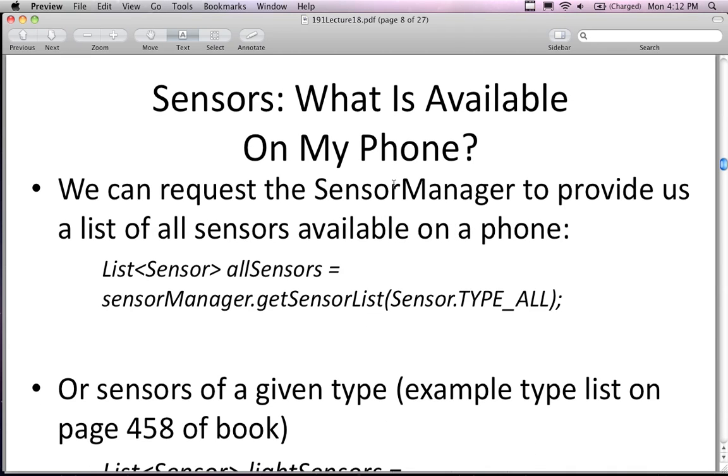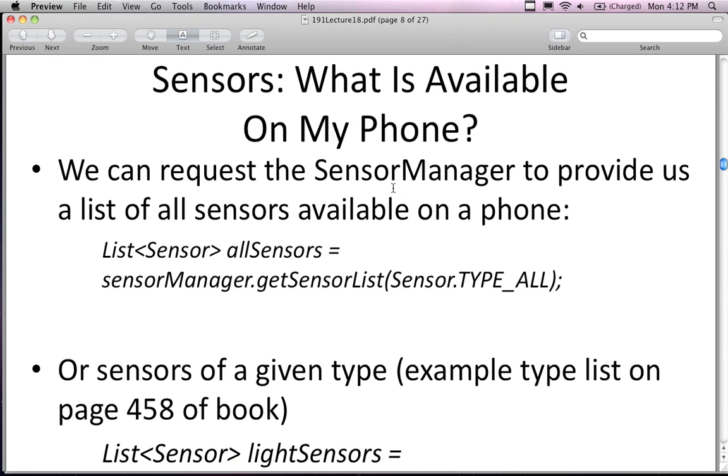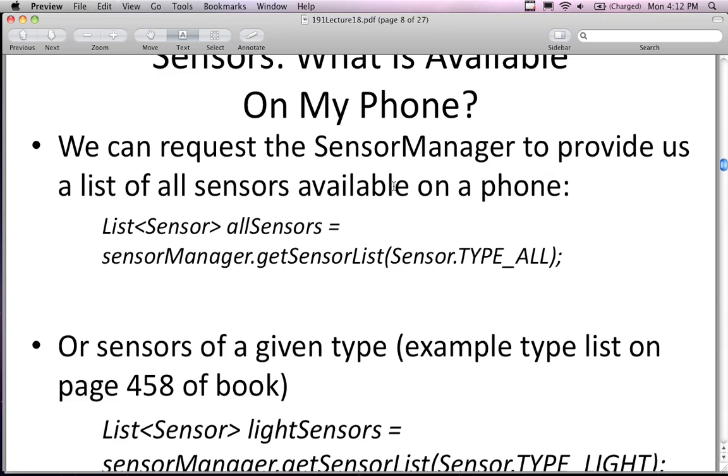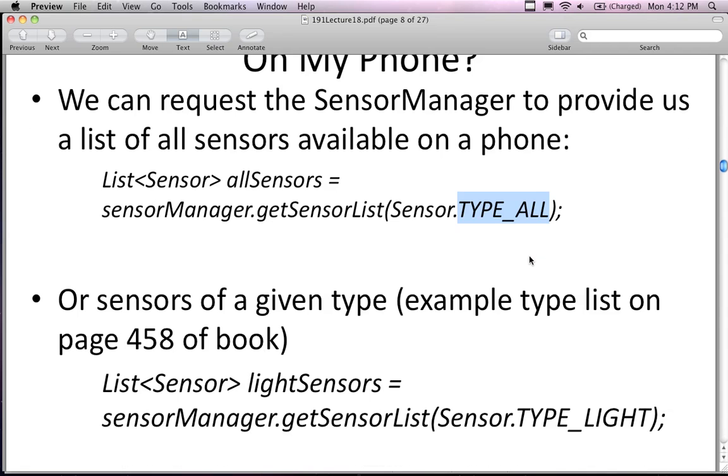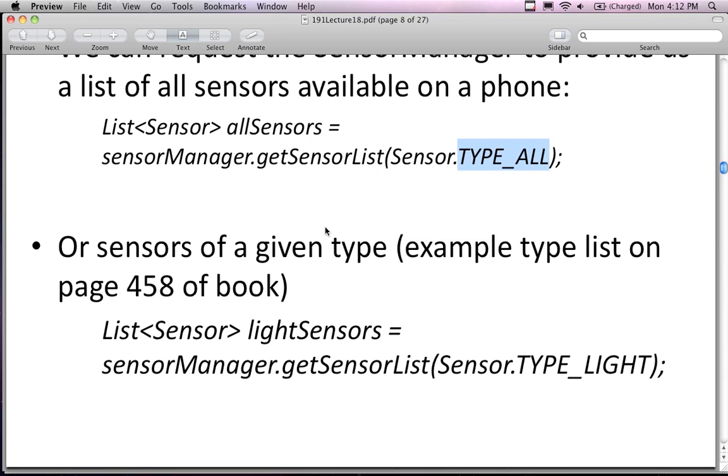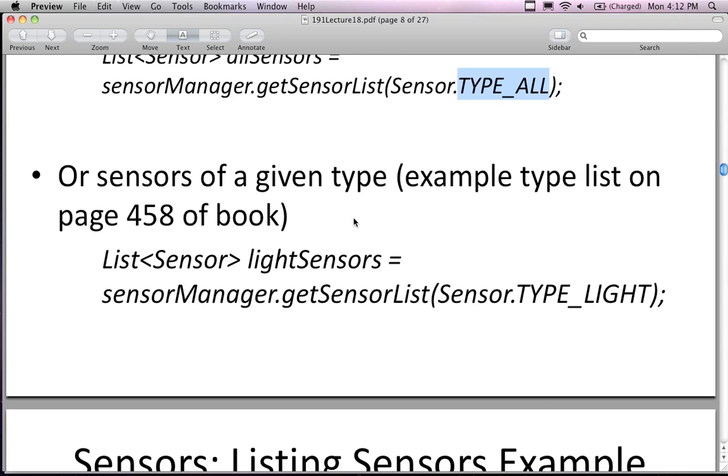In terms of what's available on my phone, you can figure that out as well. You can request the sensor manager to provide a list of sensors available on your phone. So instead of having to do them manually, you can find them by yourself, going type all in terms of the sensor. And that's going to come out with a list. You can load it into a list box, and you can see all of the different information associated with it. So you can actually make it so you press a button, and it essentially shows you more information about the information. So sensors are given a type.